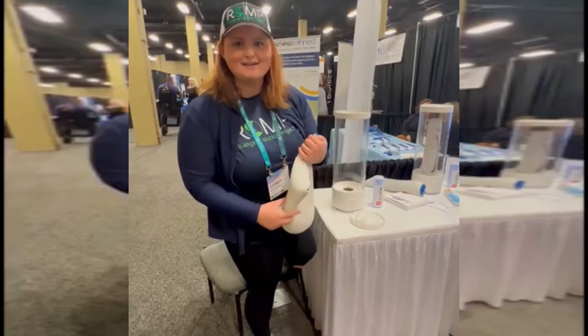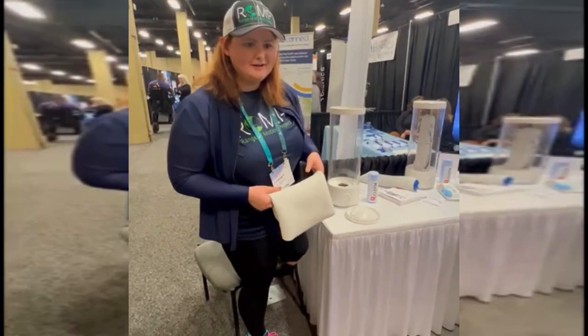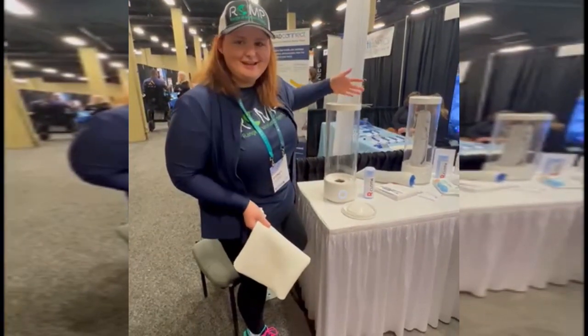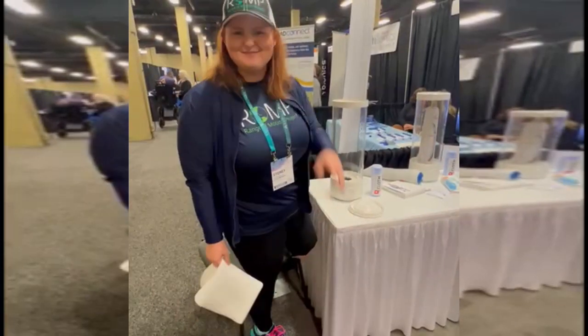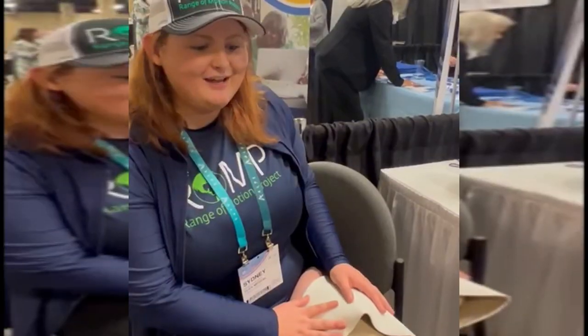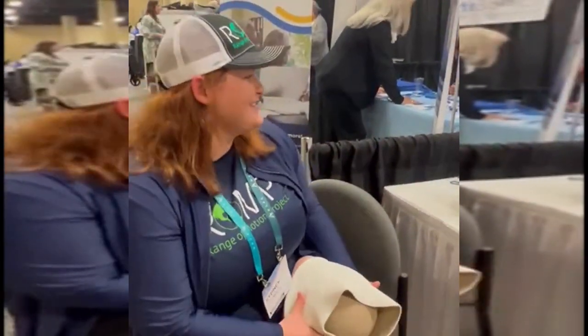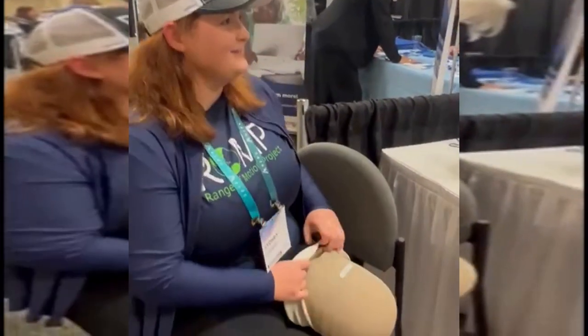Is it a little easier than cleaning your liner with water and cleanser? Absolutely! All I had to do was pop it in and hit the button! I am, like, mind blown right now with how easy that was. That's amazing! You would never even believe that I had been sweating all day and doing that through my life. This is awesome! I cannot wait to get one for myself.